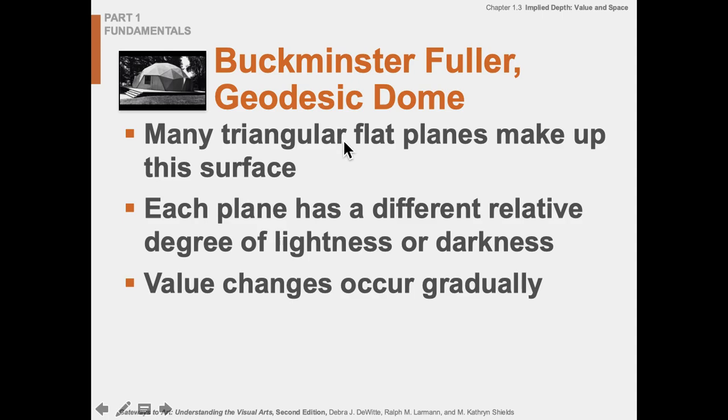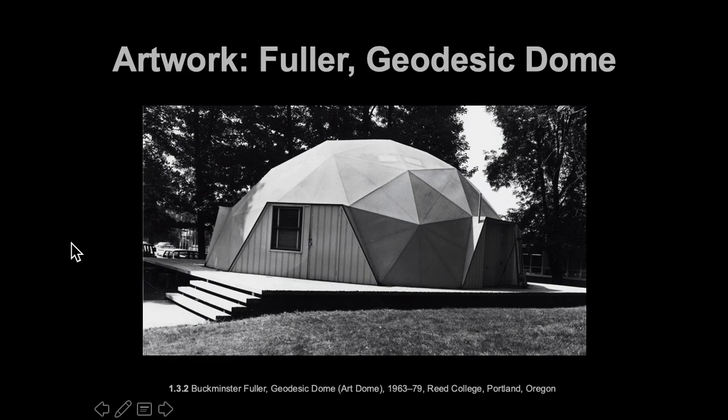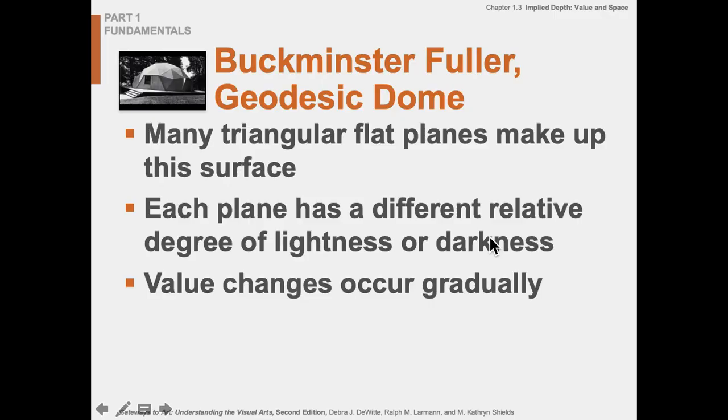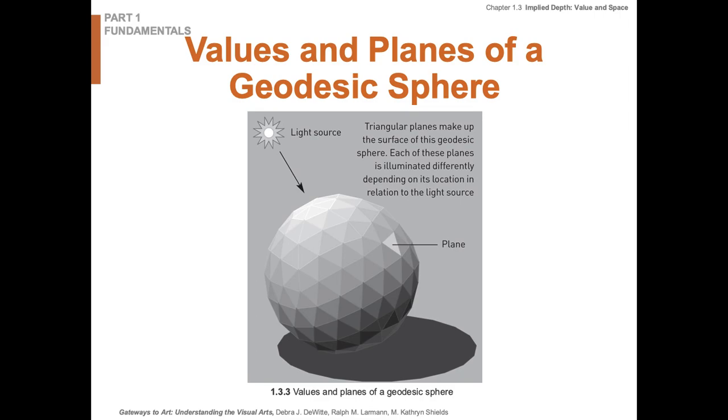So the triangular flat planes make up the whole surface, but it has a different degree of lightness or darkness, because as you saw, you can see the direction of the sun is coming from here, or maybe a little more from here. But the sunlight usually is, you know, coming down, of course, or a lamp in a room. You can tell the direction of the light because you see there's light here and there's shadow there. The darkest darks are often right next to the lightest lights because it's in that direct shadow, and we'll talk about that in just a second. So value changes do occur gradually for the most part. We'll look at some exceptions to that.